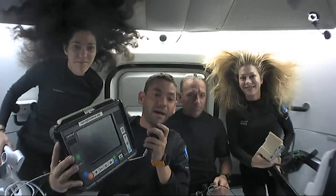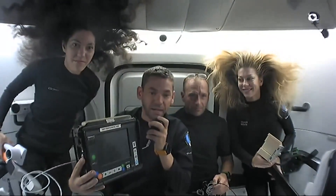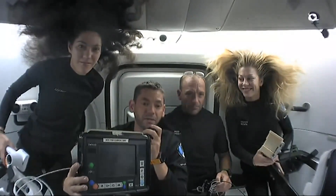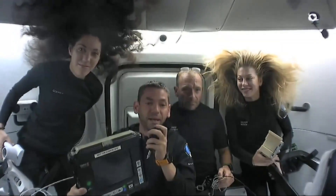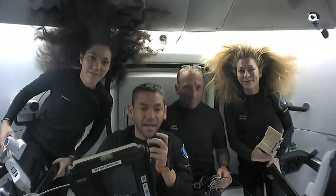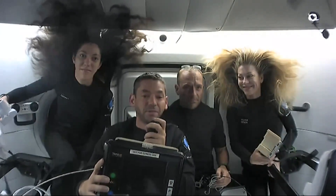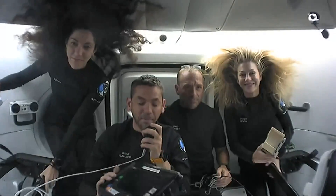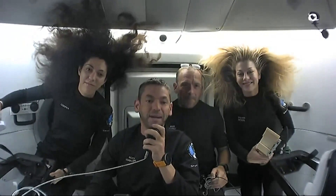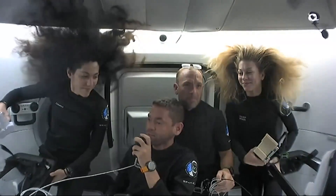We connected SpO2, respiration, and EKG leads, and were able to capture a number of vital signs and test it out. Today we actually did a full-blown medical simulation of what could be a very likely medical situation that could develop after an EVA, and were able to beam a lot of this information home via Starlink to the flight surgeons in mission control. I'm really excited about it because it's this kind of technology that's going to be needed to further humankind's ambitions to explore among the stars.